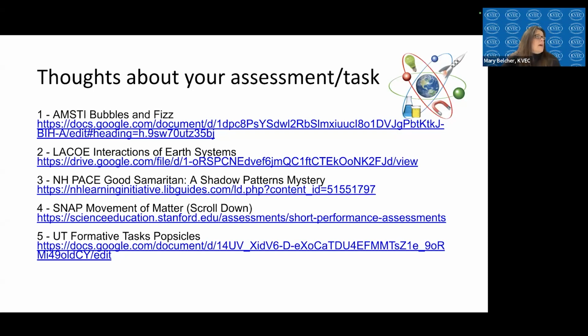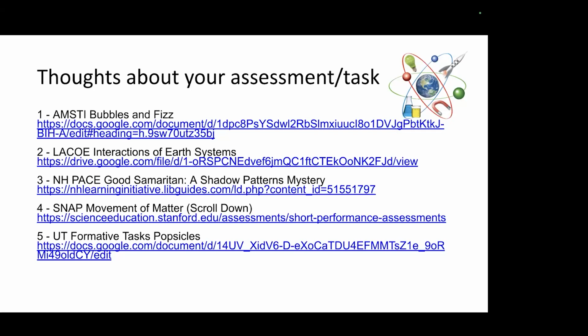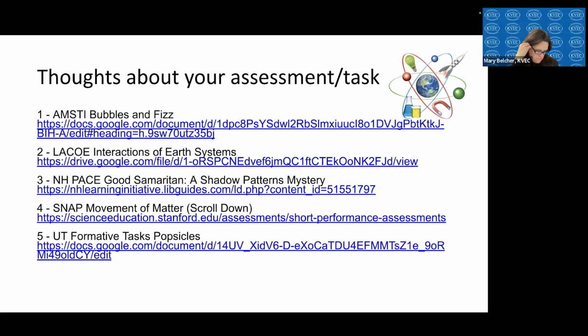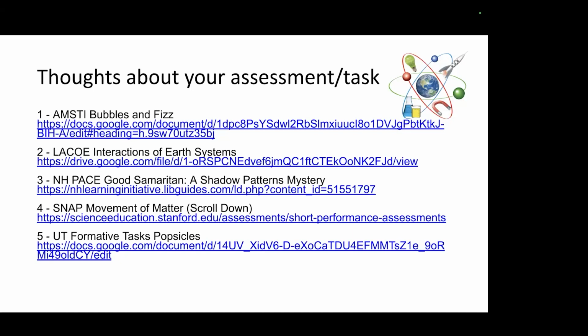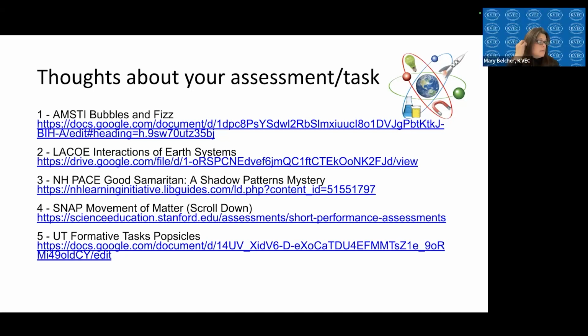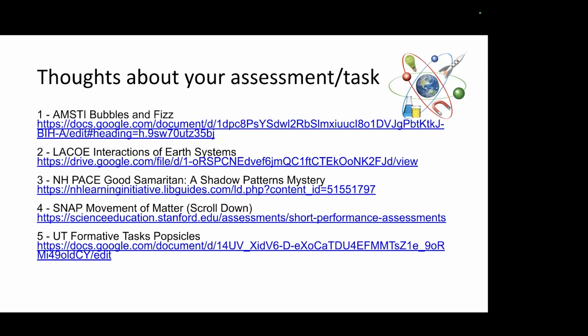What do you think of task 5? You went to the Utah one. I actually like the Utah format. What did you think of them? I really liked it, and I did something very, very similar not too long ago with it, so it was good to know I was on the right track. Awesome. That is great. I bought some scales, and along almost the same lines, we were weighing water and ice.